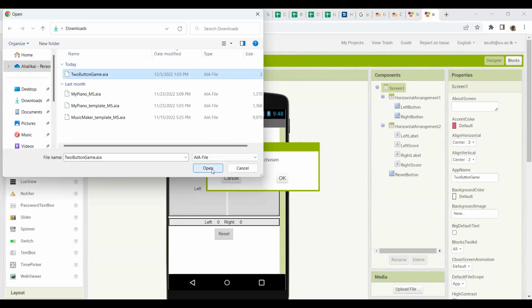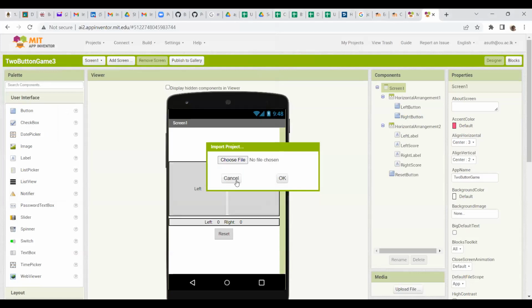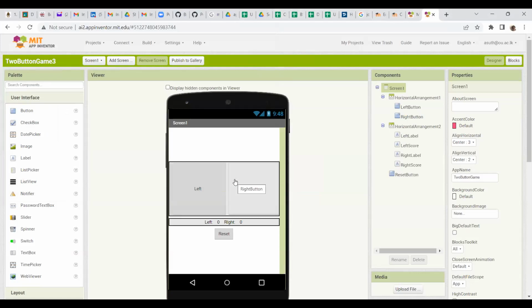Yes, there is a folder called lesson, is it called lesson 1 or something? In there, the 2button.aia is also there. Yes. Yeah, someone is saying done. Okay, I assume that you all got it successfully.